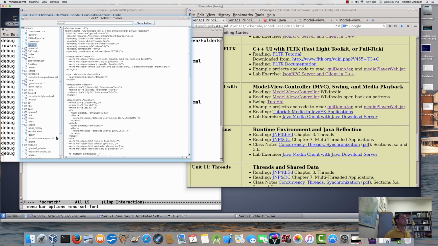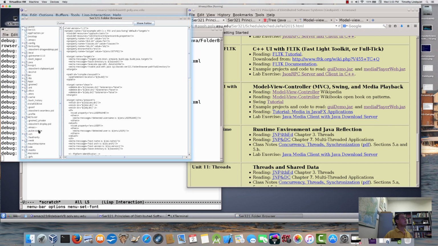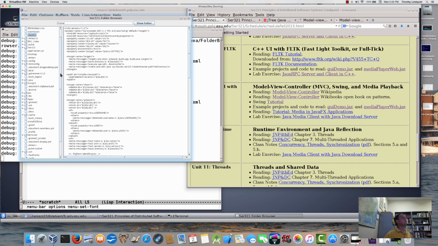So you can see the different files that I have stored in my home directory on this Linux box, and in particular there should be SCR321 down here someplace. I'm not sure why it's not ordered, and I'm also not sure why I'm not seeing 321. There it is. Yeah, it's really small. So here are the examples. I've got a subdirectory for sockets and so forth. So it shows you the different files that are available.